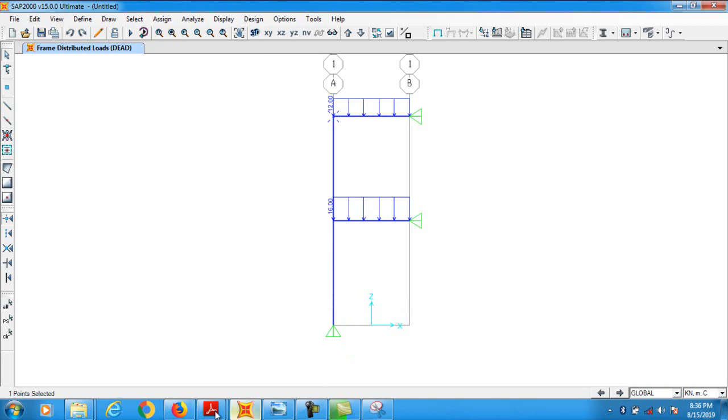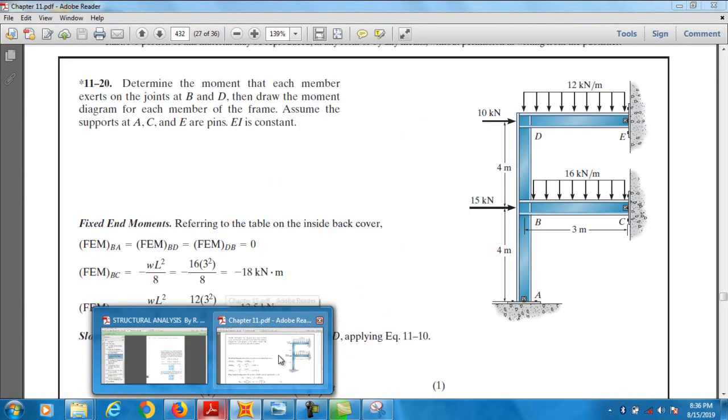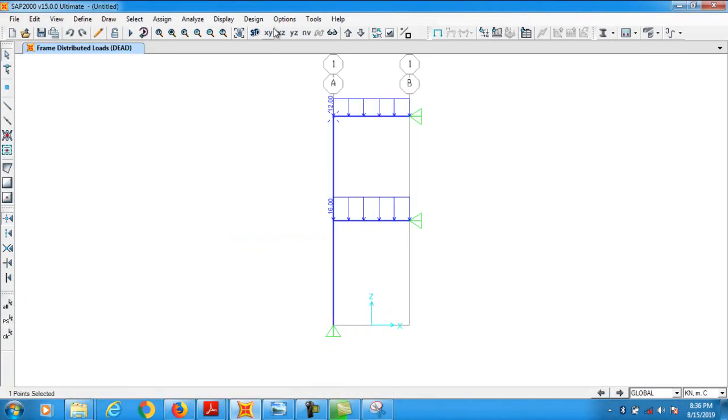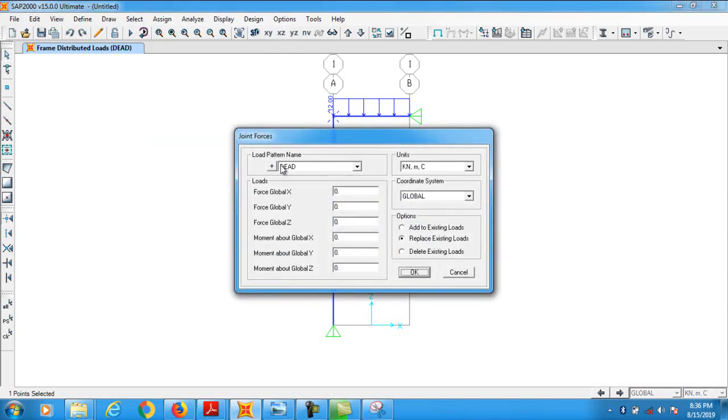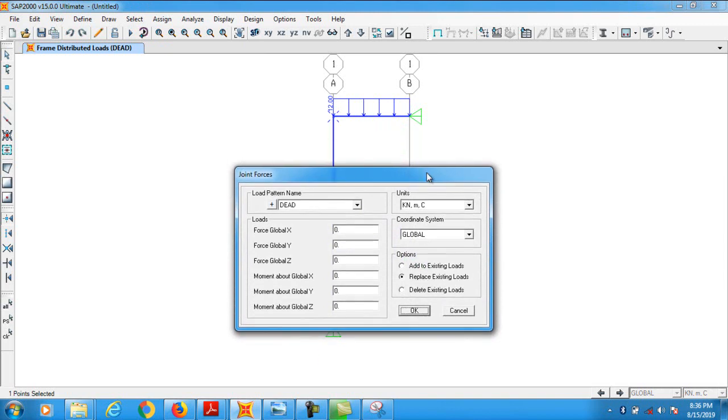At the first joint we have 10 kilonewton, so assign. Now you have to select joint loading. If you select a joint, then you have to use joint loads. The load is applied in the positive x direction. Clear? 10 kilonewton.